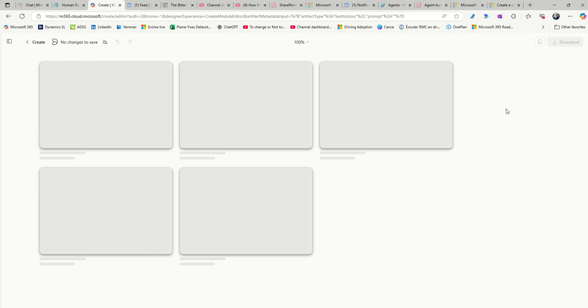So I'm not sure where the limitation is coming from, if it's the size of the document, or the number of tries, because I've been using that several times today. I'm not sure if there's a limitation in terms of how many images I can generate, because basically it generates 5 images every time to narrate the story. And if it doesn't work, I'm going to try another one where I had more success, maybe a shorter version.